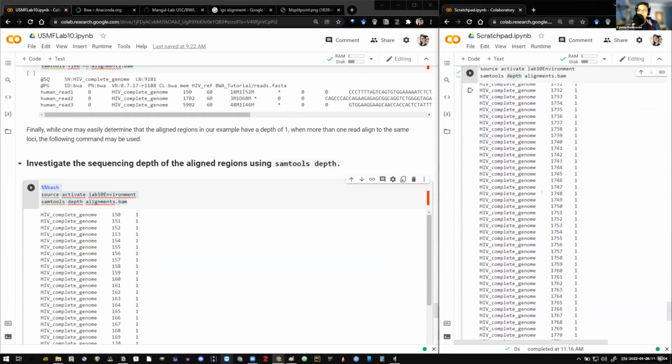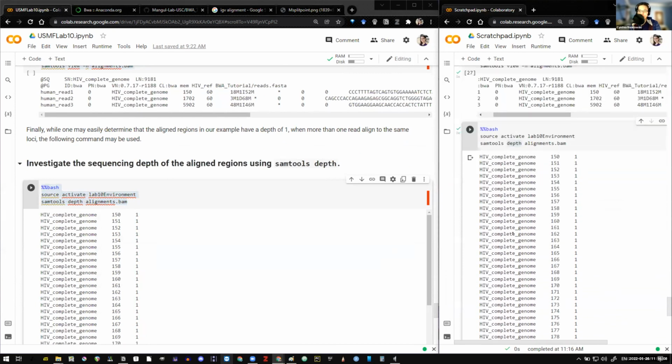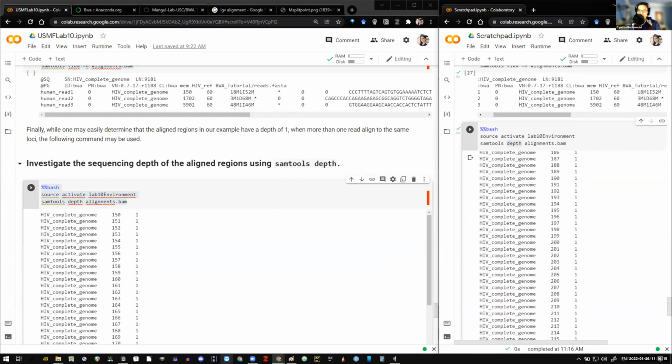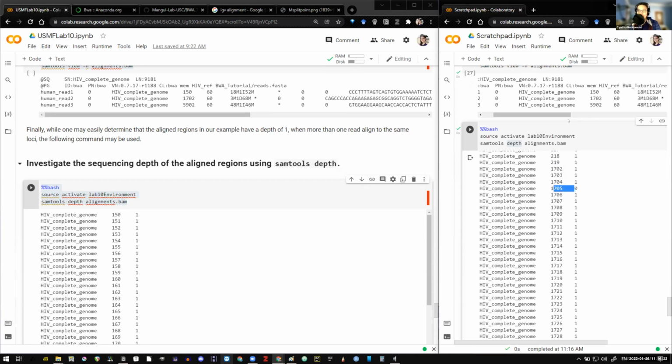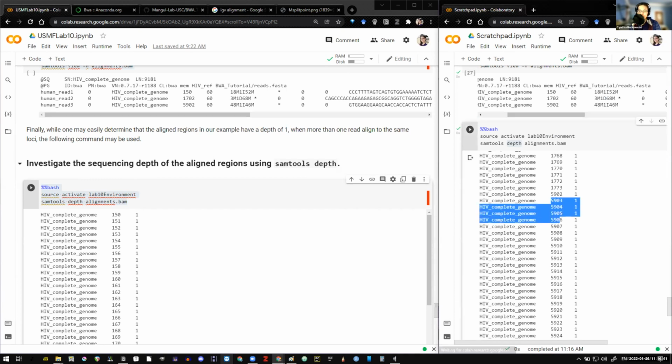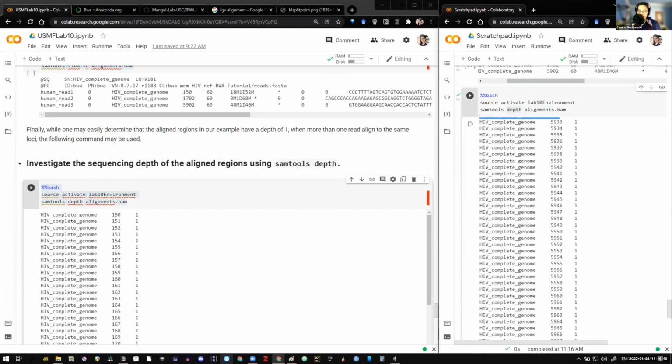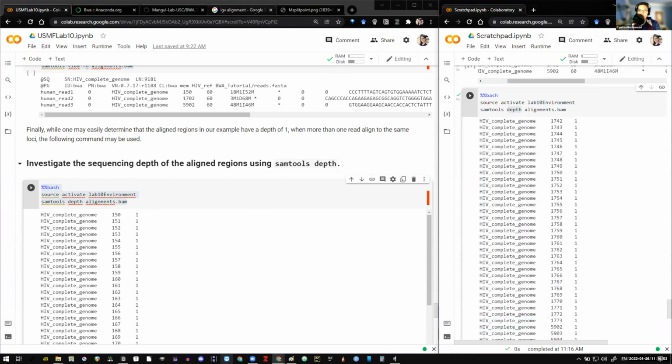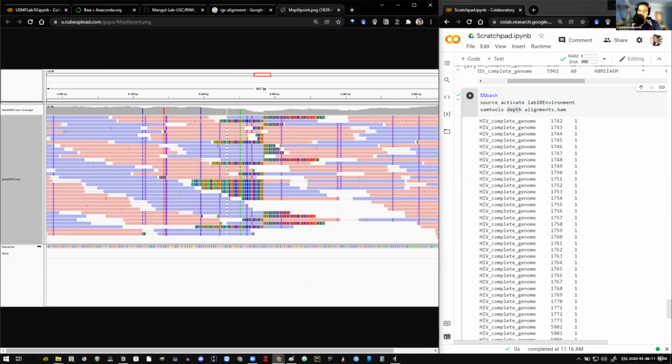And here you can see essentially what you'd expect, where starting at the 105th position, we have a depth of 1 for the length of the read, this first read, and then starting at the second read, depth of 1. There's a 0 here because as you can see in the cigar string, it had 1 deletion. And so that's the deleted nucleotide. But going on, everything else aligned. And then in the final one, you have just same depth of 1 for the third read. Again, though, these numbers would be much different if the input data was more complex.